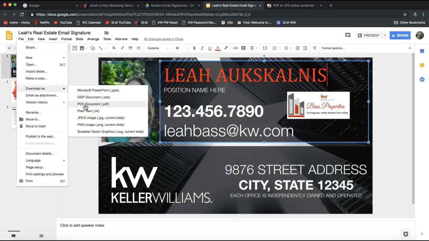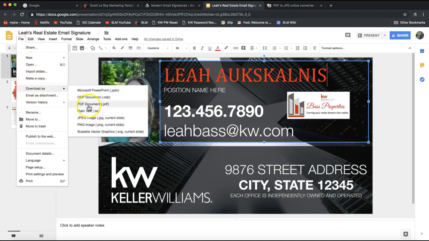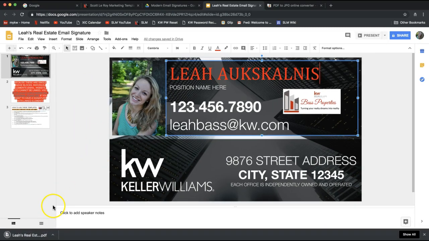Okay, we have done some research on how to make these email signatures display the most crystal clear on the bottom of your email signature. So we did discover just one extra step that definitely pays off to go ahead and do. So follow along with me. If you have any troubles on this, we're happy to do this for you. But let's go ahead and go to File, Download As, and we'll select PDF. And depending on what browser you're using, we'll go ahead and download that. I'm in Chrome, so it puts my downloads on the very bottom of my screen here.